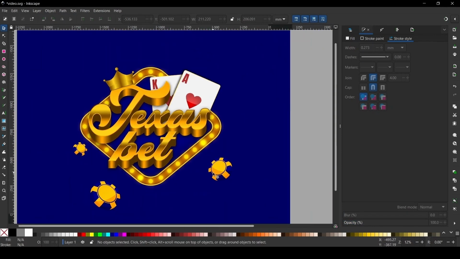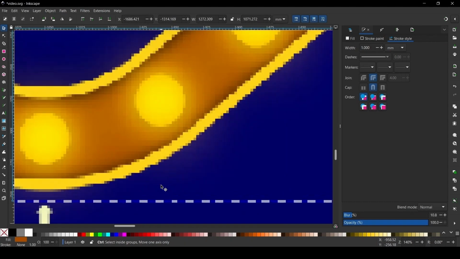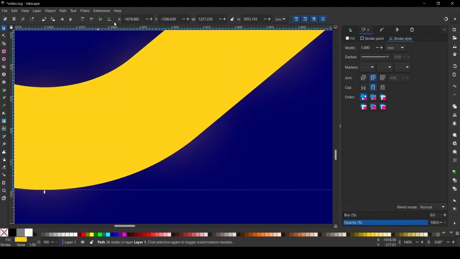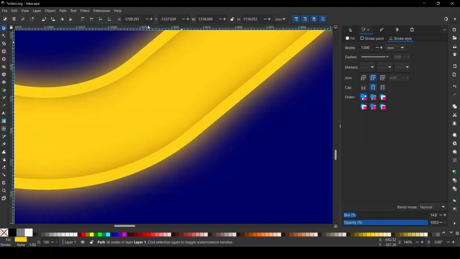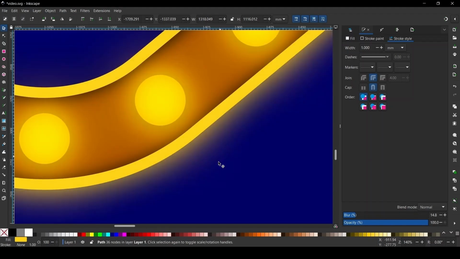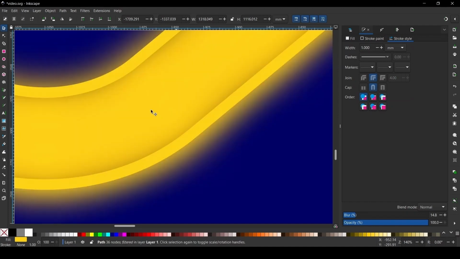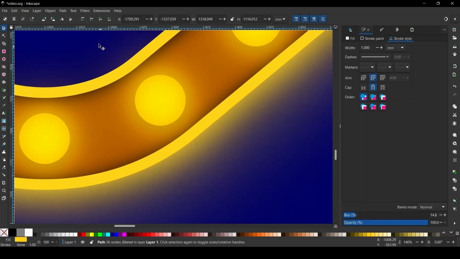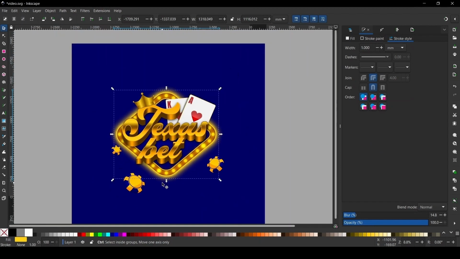And then from there, I want to take this object. I want to select this boundary right here, and I want to duplicate that object, and I want to blur that. Let's lower that. Let's just lower it all the way, and then raise it one step. And I want it right there. And then I just want to make copies of it and do the same thing. So let's give that more blur. And then let's make one more copy. Let's lower it all the way, raise it one step, and let's give that even more blur. And I think that looks pretty good.